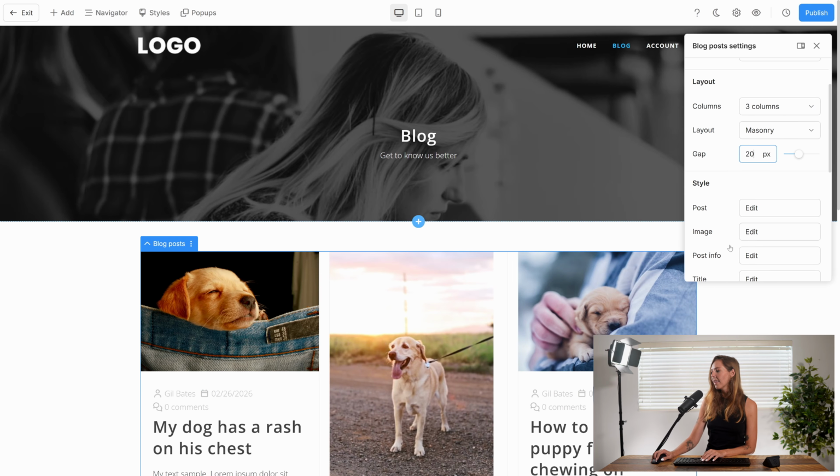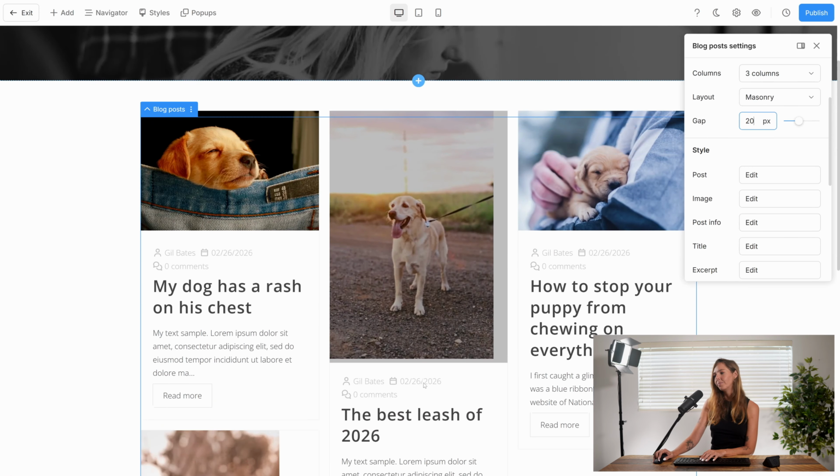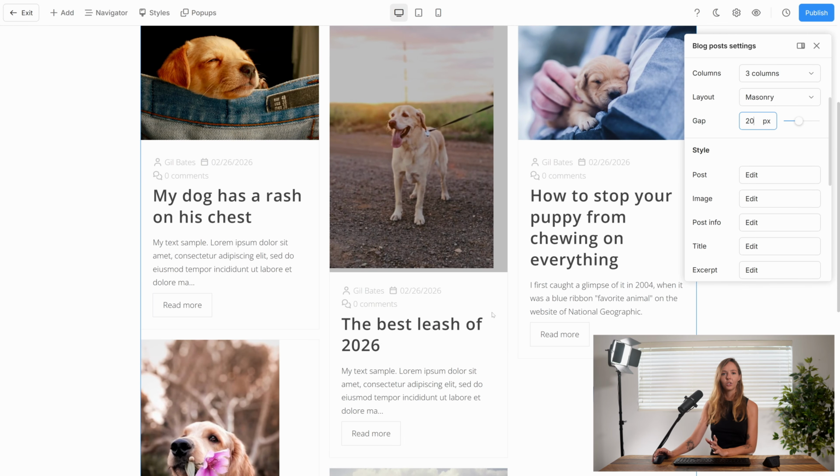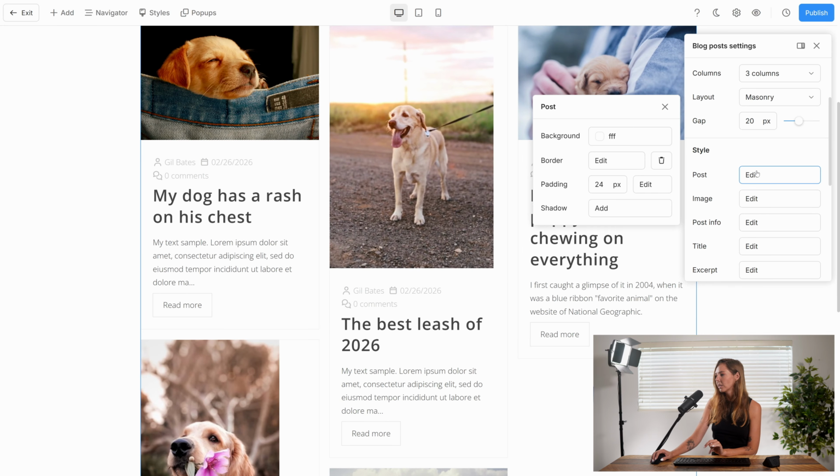All right, then we've got our styles. So we can go ahead and change the way this looks entirely. We can change the style of our post. We can give it a background and we can go ahead and edit the border. So we can make that something else, and we can make it very thick if we want. I didn't change the color for some reason. There we go. Oh, I didn't change it at all. Okay, there we go. All right.